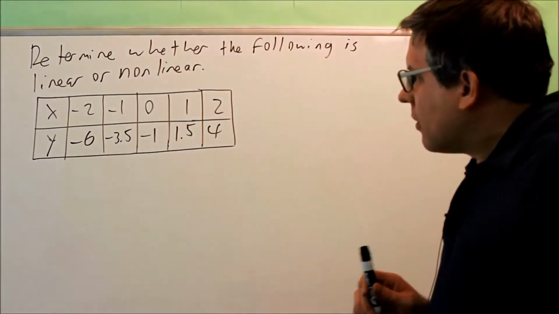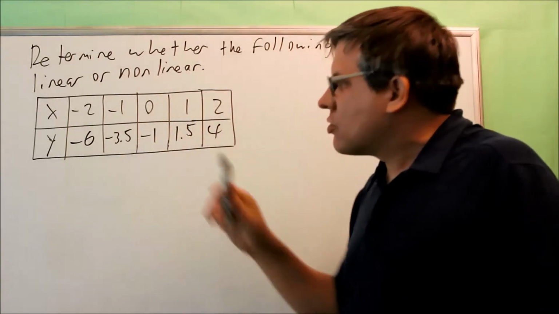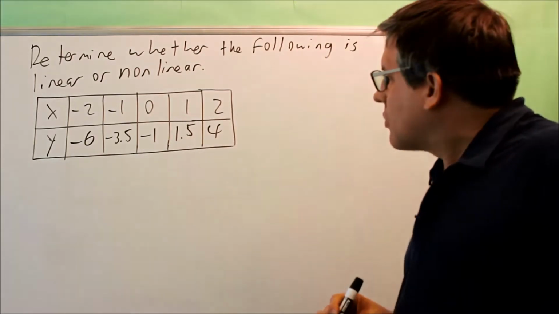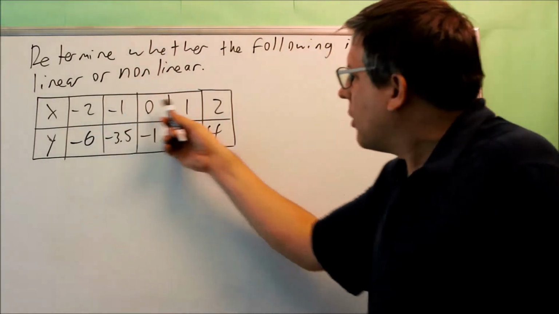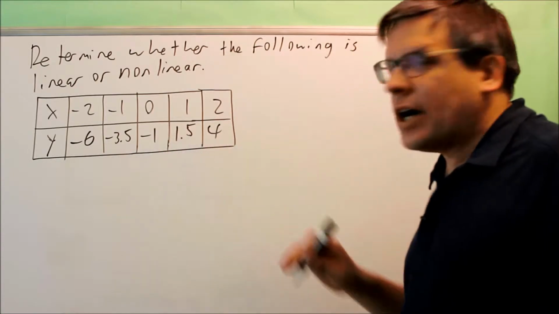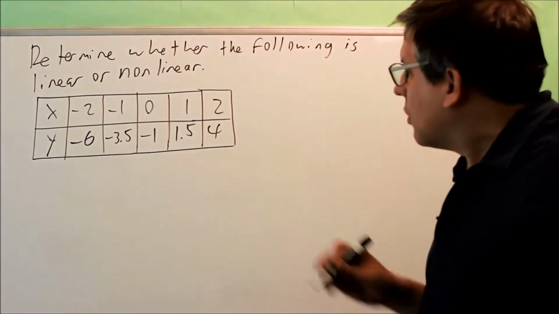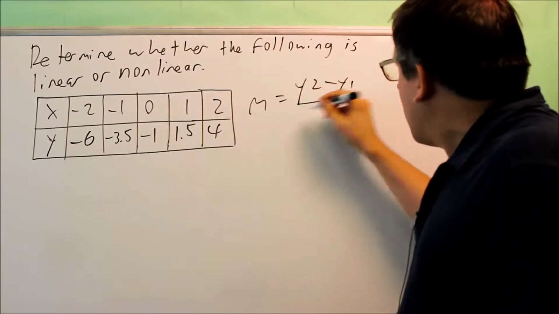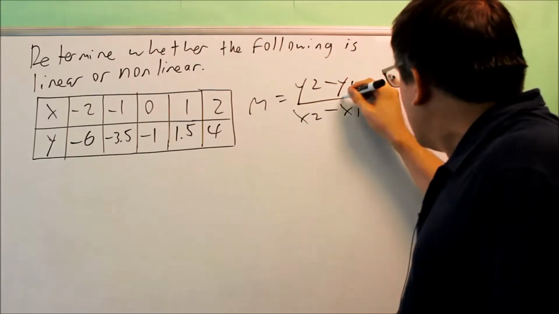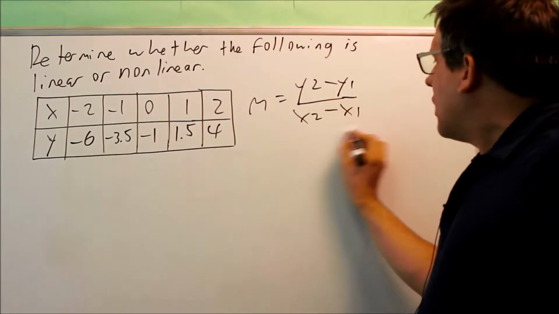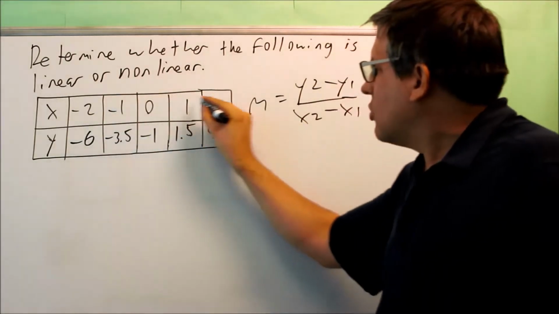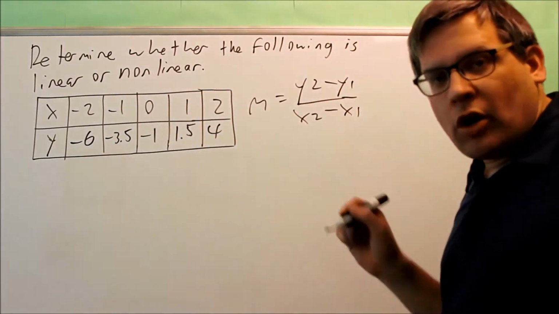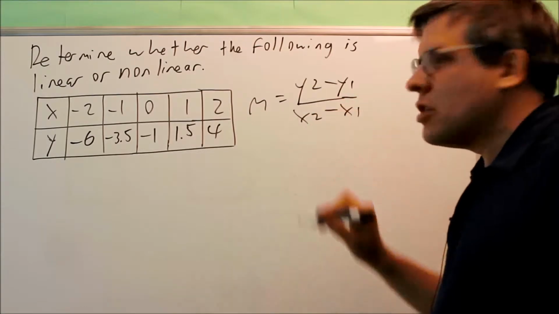So if it's linear, that means that the y values should also be increasing by the same amount. So these are going up all by 1s, these have to be going up by the same amount. Because remember, the slope, we talked about this earlier, it's y2 minus y1 over x2 minus x1. So x2 minus x1 for this example is always going to be equal to 1 all the way across. So this is going to be constant.